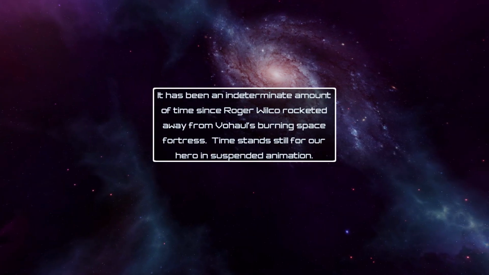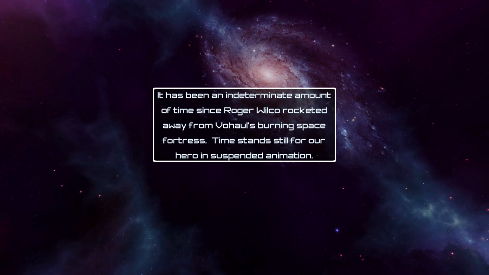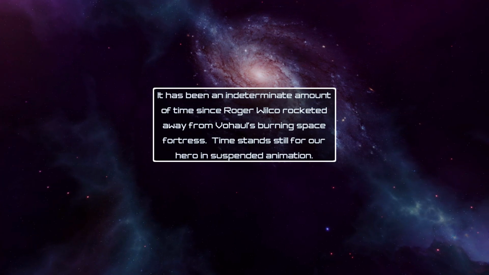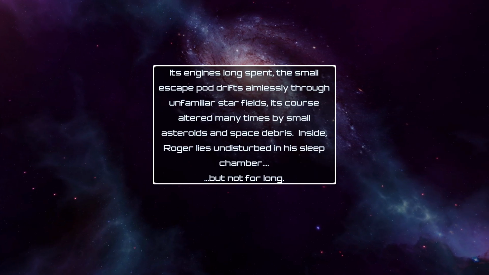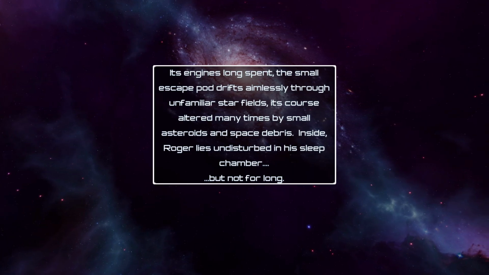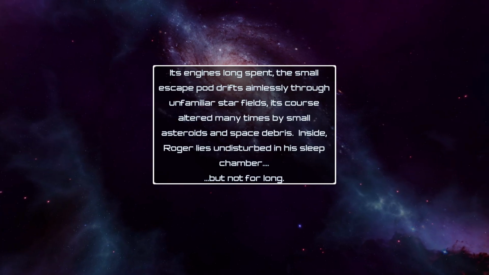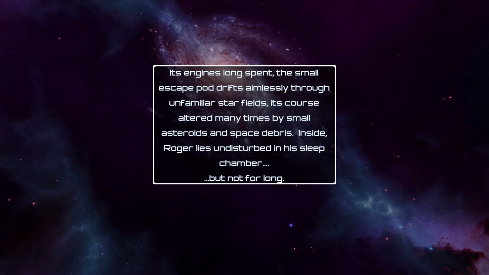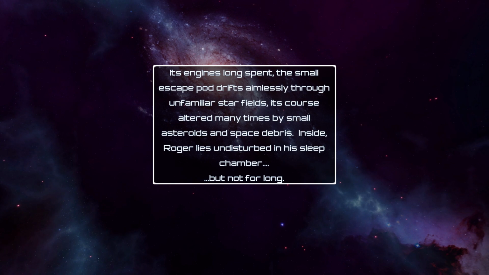It has been an indeterminate amount of time since Roger Wilco rocketed away from Vohal's burning space fortress. Time stands still for our hero in suspended animation. Its engines long spent, the small escape pod drifts aimlessly through unfamiliar starfields, its course altered many times by small asteroids and space debris. Inside, Roger lies undisturbed in his sleep chamber. But not for long.